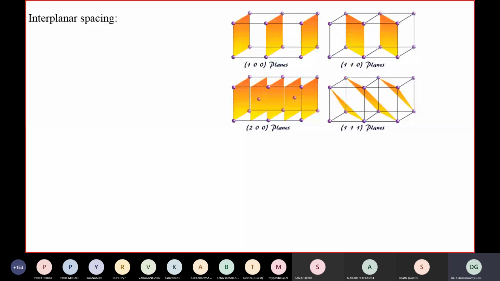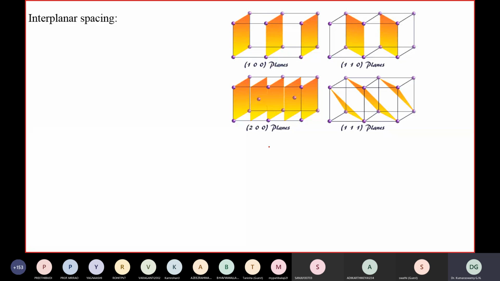So these are the 3 different ways you can build a lattice, crystal lattice. Now we have these planes. These are the parallel planes. This is a cubic lattice structure which can be formed in many different ways. So this is one set of planes, right? 1, 0, 0 planes. You know 1, 0, 0 planes? This is another set of planes, 1, 1, 0 planes. This is 2, 0, 0 planes.